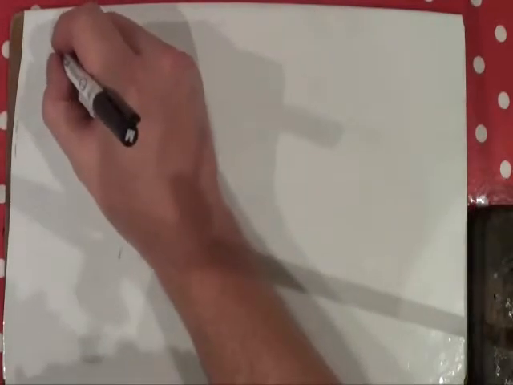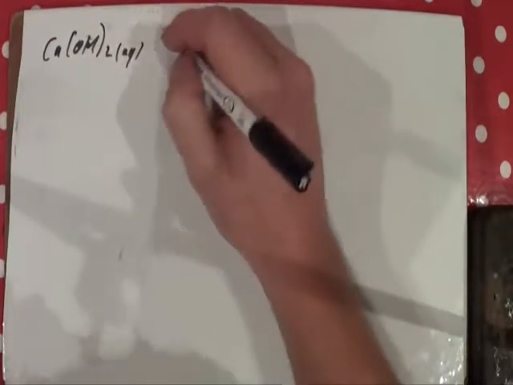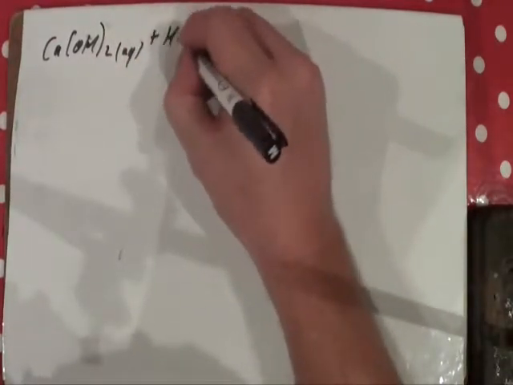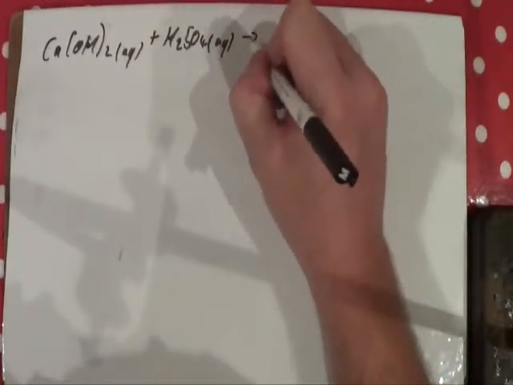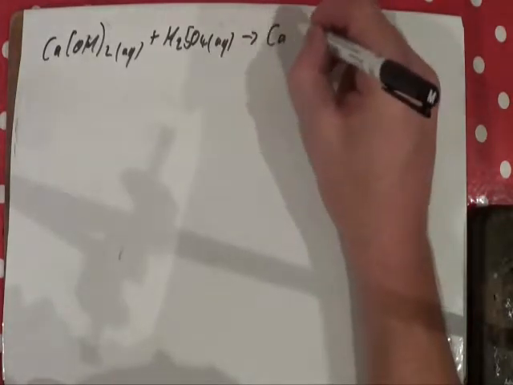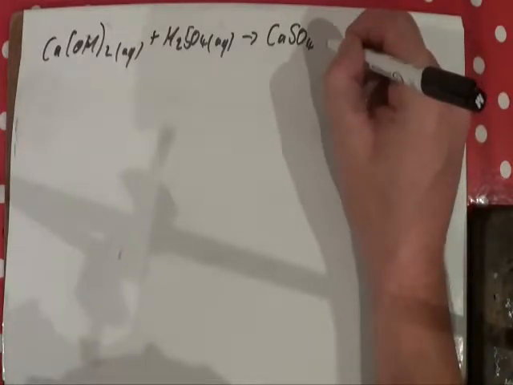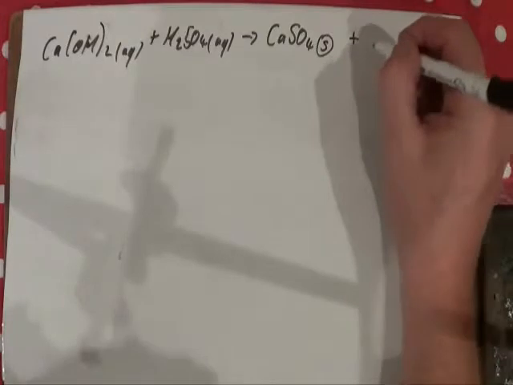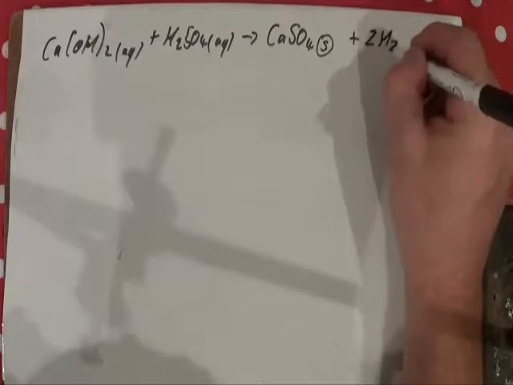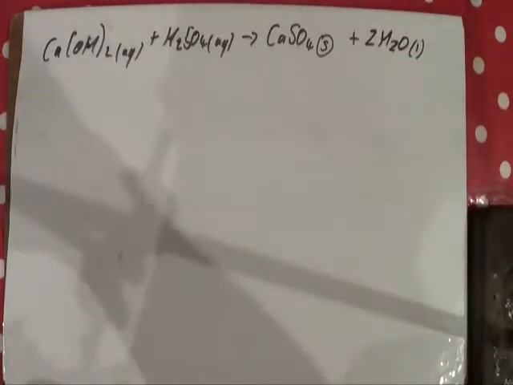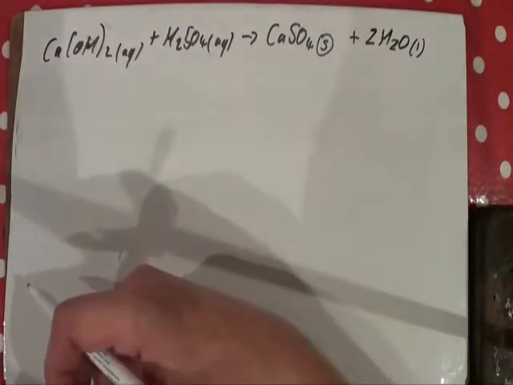This time we're going to look at a solution of calcium hydroxide. So I've told you it's a solution, so you can pop aqueous straight in, reacting with sulfuric acid, which is H2SO4. Acids are always aqueous, they only behave as acids when dissolved in water, to give me calcium sulfate. Okay, and calcium sulfate is solid, insoluble, and we also get from that water, so 2H2O liquid.